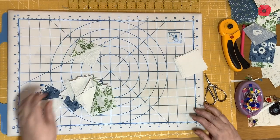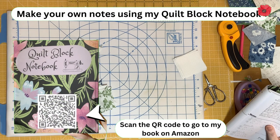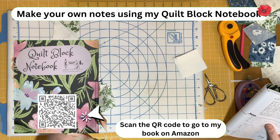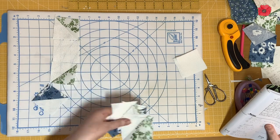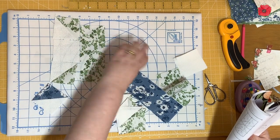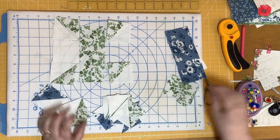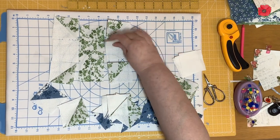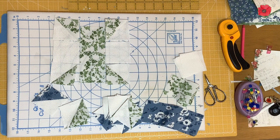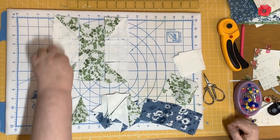So now we need to lay this out in block order. I'm just going to refer to the sketch I made in my notepad. So each spool needs to look like this. So I'm going to lay these out and then I'm going to sew these sections together.